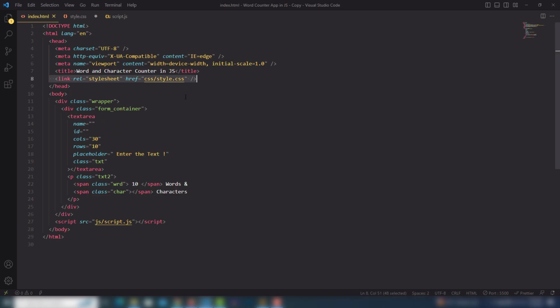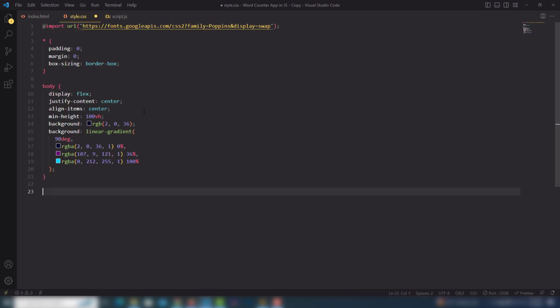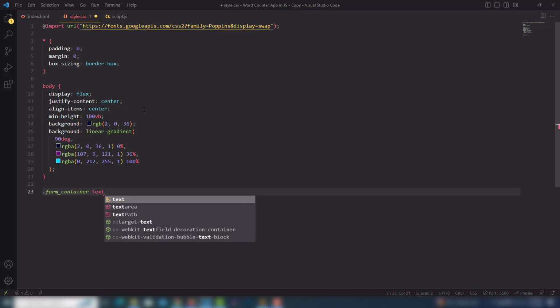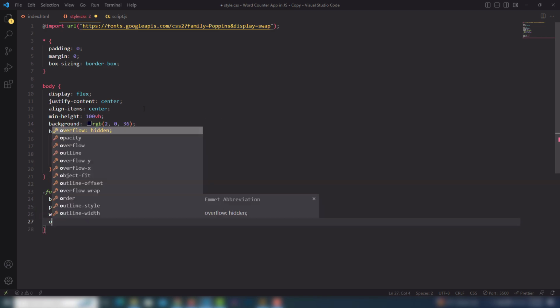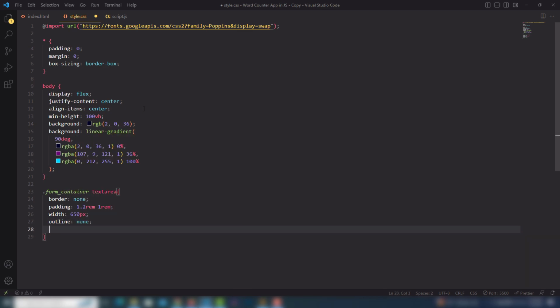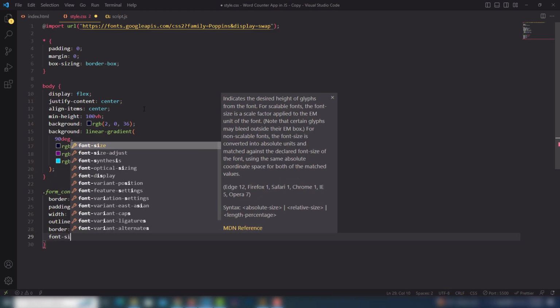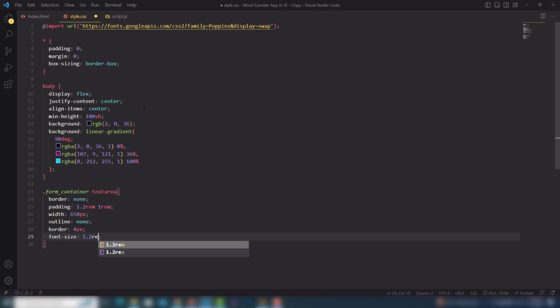Let's talk about the container, form container and textarea. So I'm going to use border will be none, padding top and bottom 1.2rem, left and right 1rem, and width will be 650, and outline I will use none, border radius 4 pixels is best, font size I'm going to use 1.2rem is best.